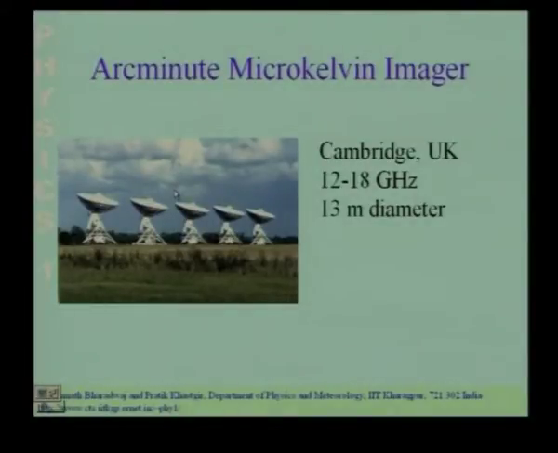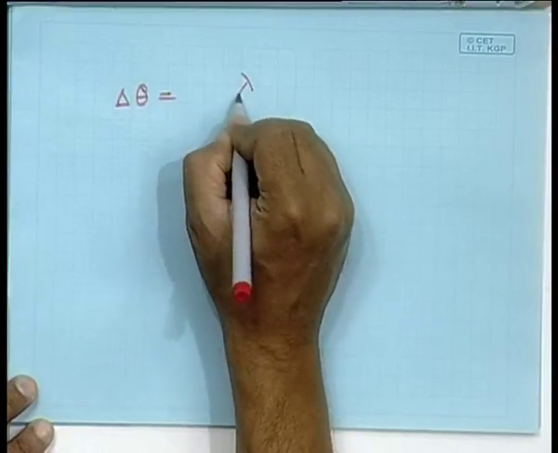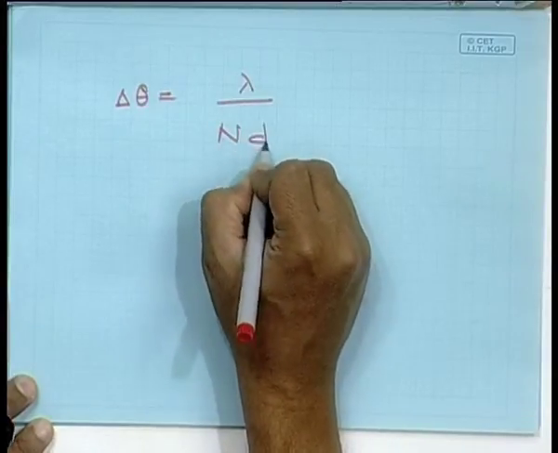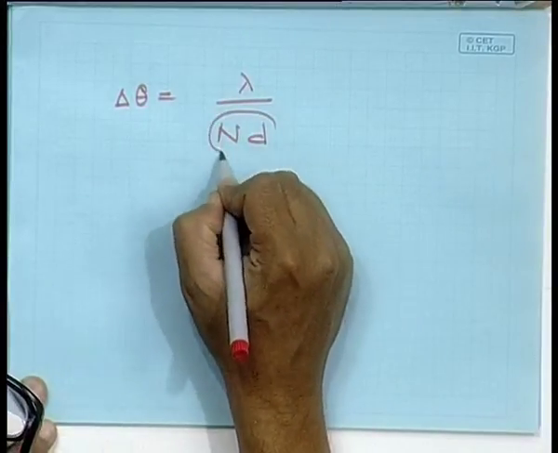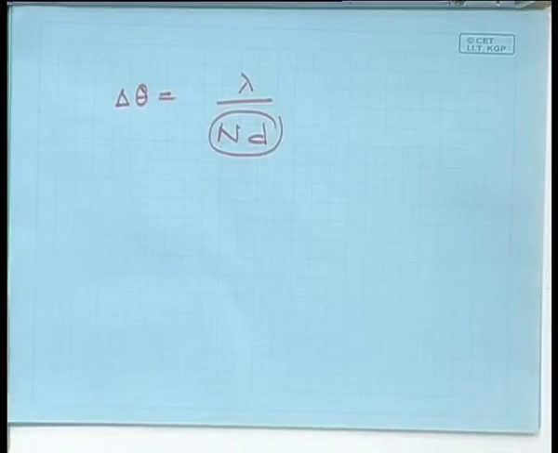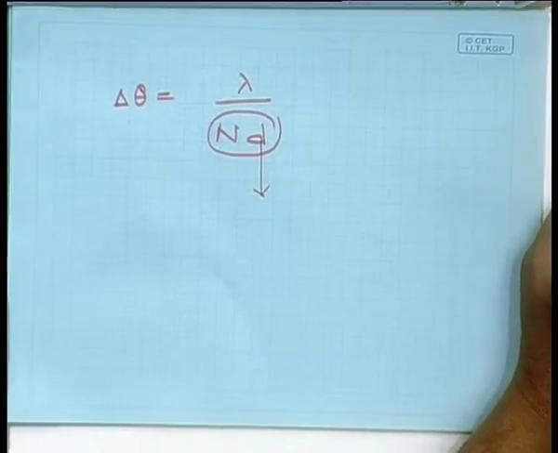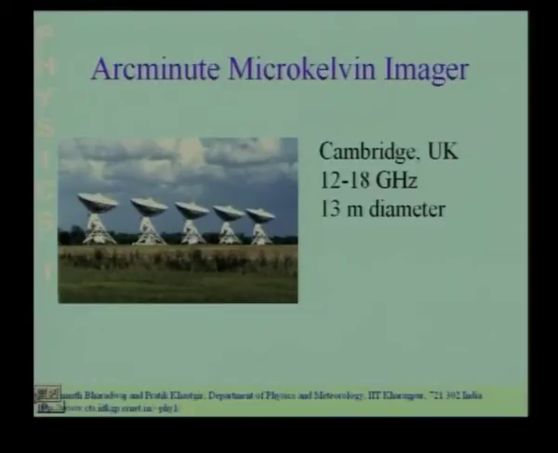So, it is going to emit bulk of its radiation in the forward direction, or it is going to equally receive bulk of the radiation from the forward direction, and from a width delta theta which we have seen is going to be lambda by Nd, where d is the spacing between any two of these oscillators, and N is the total number of oscillators. So, with reference to this particular picture, let me tell you what is going to happen.